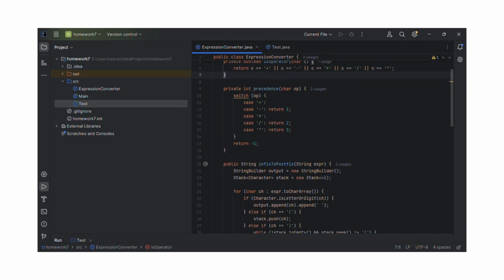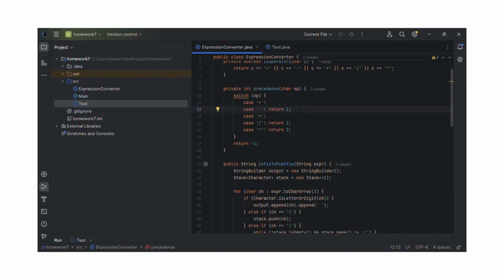And then here we have the precedence method with integer type, and this precedence is going to show us that these operators have some precedence, and which one is less and which one is high. In the case of plus and minus, it's going to return 1, which means these two have less precedence.